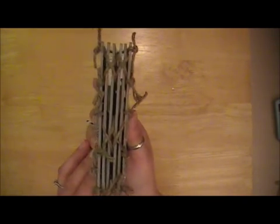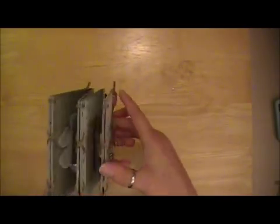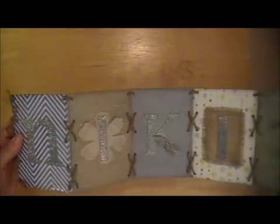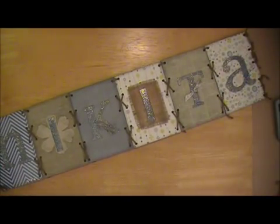It looks pretty cool, actually. It looks like a little mini album. Might have to make one using this stuff. Anyway, so that's the name board, Nikita. And I just wanted to share that with you guys since I have to give this up tomorrow. I'm going to try to get some pictures as well. And that's my project to share with you guys today.